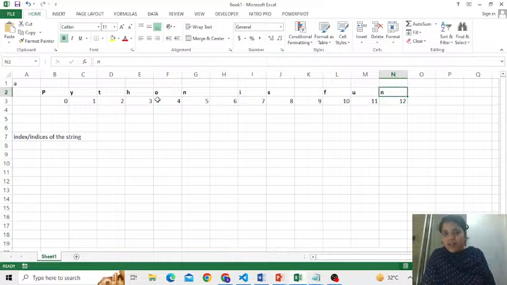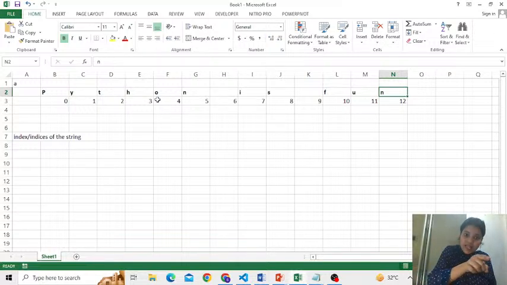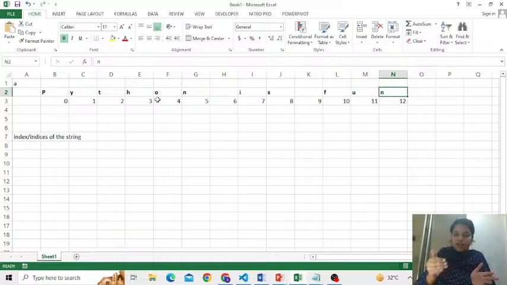That means the total number of characters in this string would be 13. Okay, this logic you always need to remember. The length of this string is going to be 13 because the last index number is 12. Is it right? For example, there are 10 boys. So the roll numbers are not 1 to 10. In fact, 0 to 9. समझ रहे आप? But roll number 1 से 10 नहीं है, 0 से 9 तक है. So because we started counting from 0 and the last number is 9, that means the total will be plus 1.